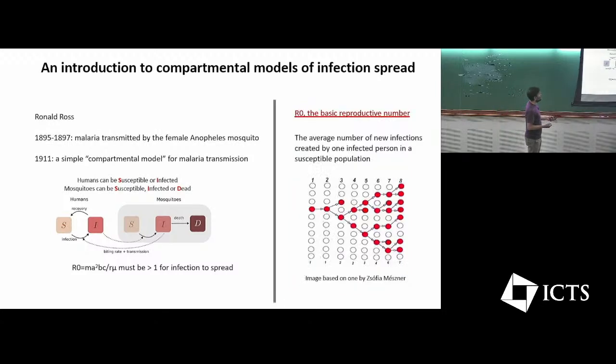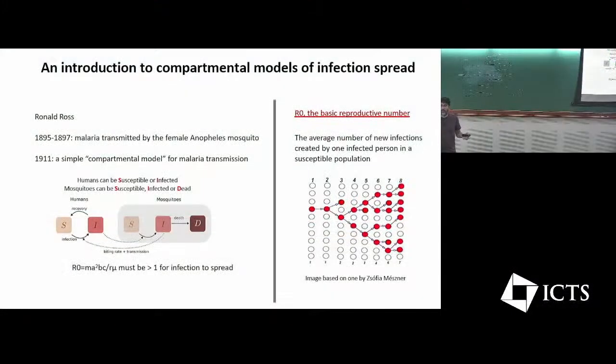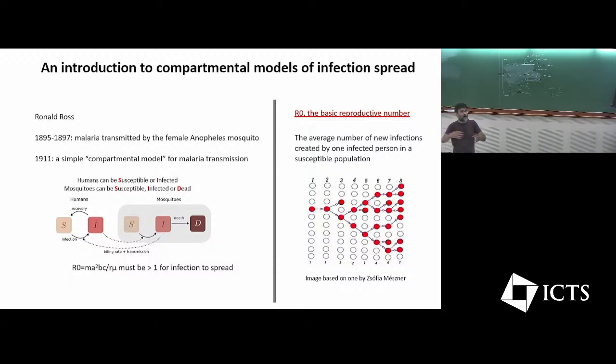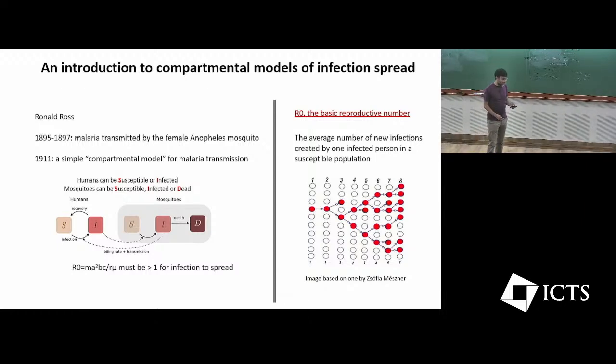Okay, let's move on. So we talked about this basic reproduction number, but as I said, the basic reproduction number only tells you about the basic capability of this infection to spread or not in a situation at the very beginnings of the infection, where the infection has a lot of susceptible individuals that it can actually access. But what actually happens over time?